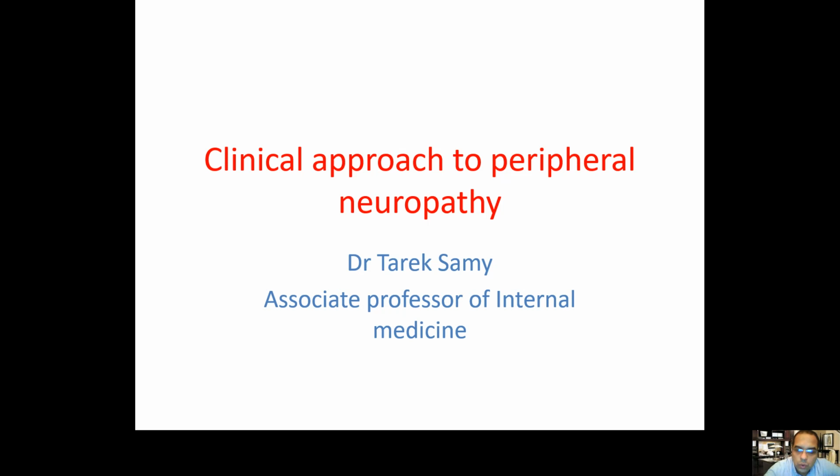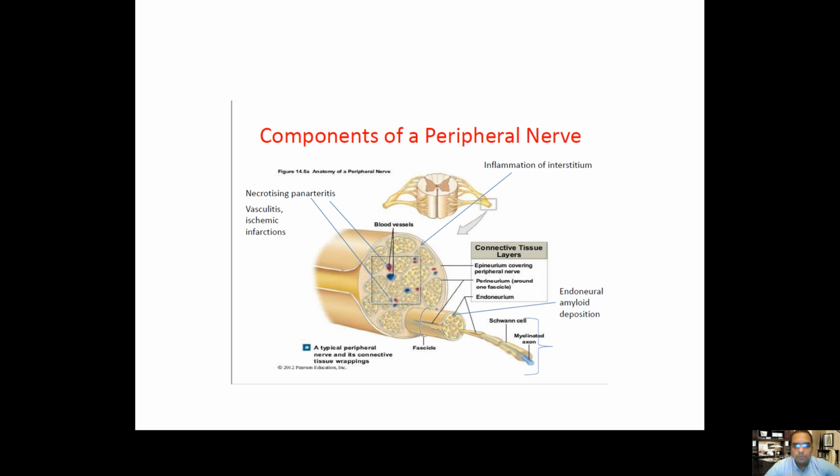Now, moving on to the components of the peripheral nerve. Why do I show you this diagram, which seems to flash back to the histology and anatomy you studied some years ago? The message I want to convey is how complex the process of homeostasis and maintaining the integrity of the nerves is. If we see this, we can see how many pathophysiologic mechanisms exist by which peripheral nerves can be affected by certain diseases.